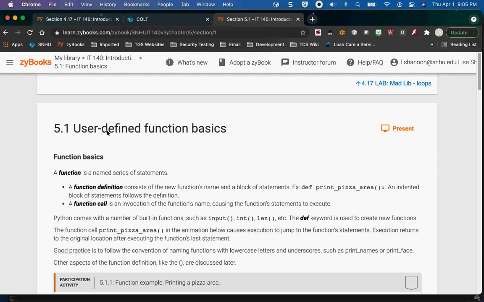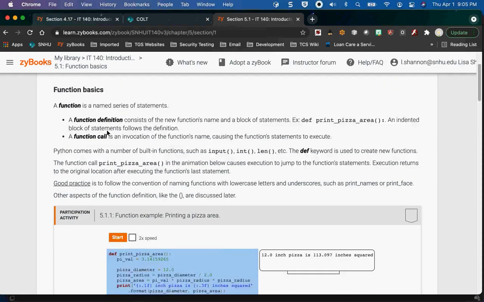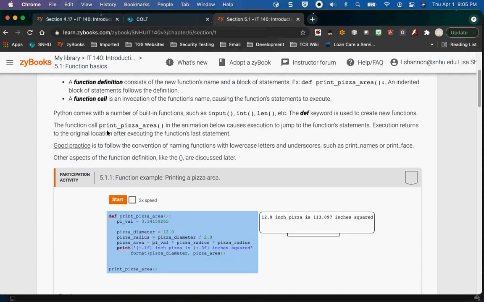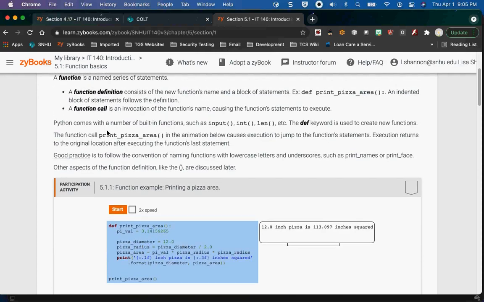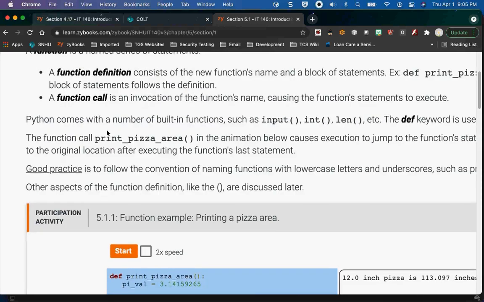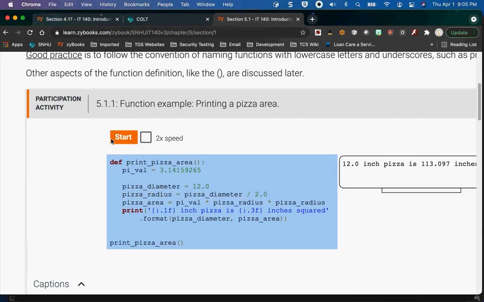So there are a few things to look at when you define a function. And they are the definition itself and then the function call. So if I'm looking here, I'm going to make my screen a little bigger. I have def. Def is a keyword. It means I'm defining a function.